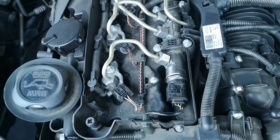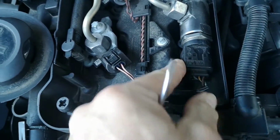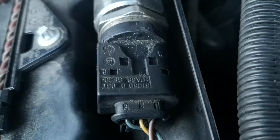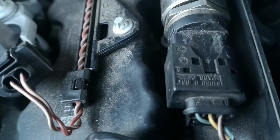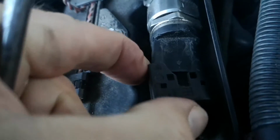Then this is your area, so you need to remove this plastic clip. So we're going to do that. You probably won't be able to pull it off, so I use a screwdriver and literally just got it in at an angle and just levered it back. It came off and you heard it click. So that's that removed. Let's just pull it out completely.